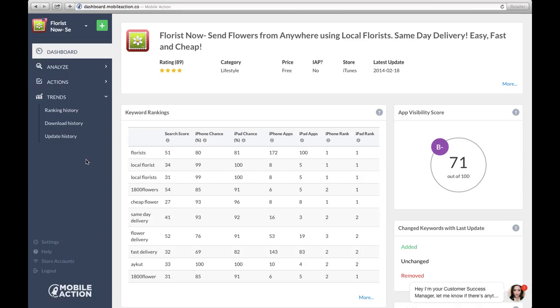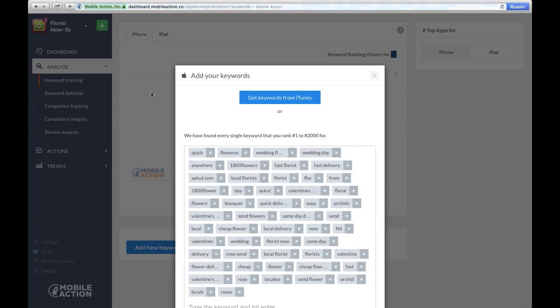So this week, what I'm going to cover mostly is what you are using the keywords for after finding them, keyword tracking, how you're going to optimize those things, and how to understand your competitors very well. Okay, let's go back to keyword tracking.